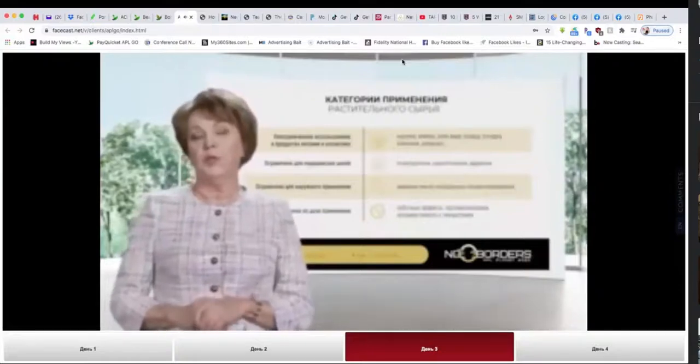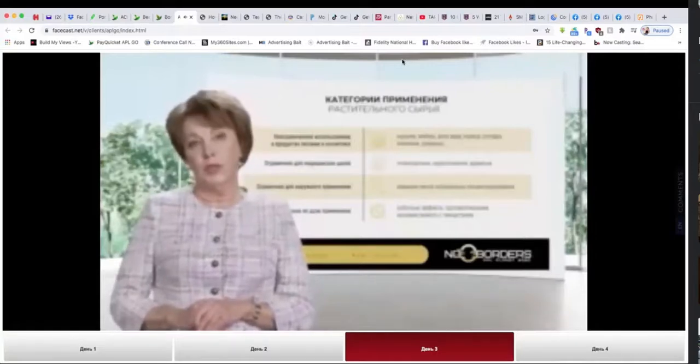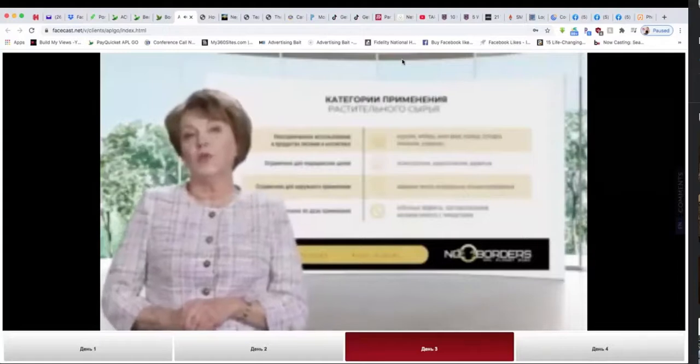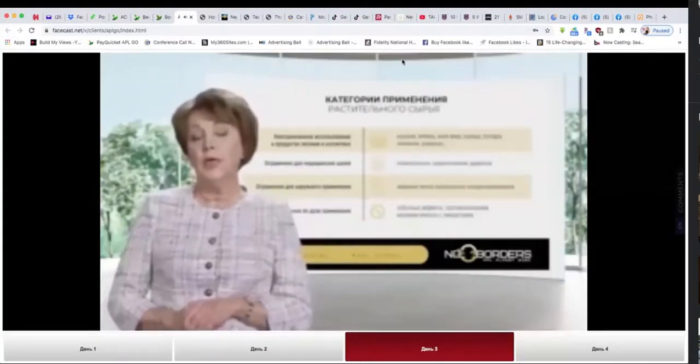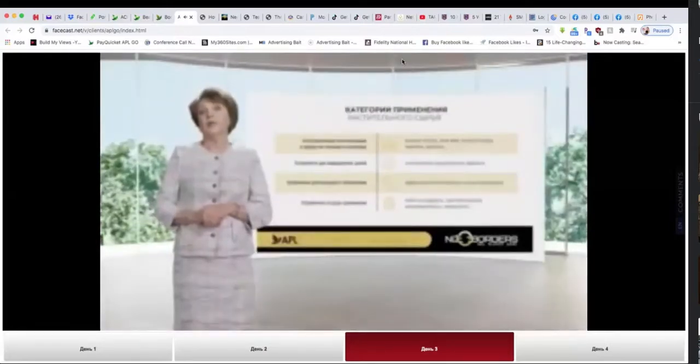The next group is quite a small one, and it does not relate to us, but I will mention it. These are limited to external use only. Of course, they are present in various cosmetics or in certain dermatological substances, but some of them can be poisonous, such as the milky juice or natural esterized oil. Not the dissolved ones, but the natural ones, which can cause rashes on the skin and even severe burns.